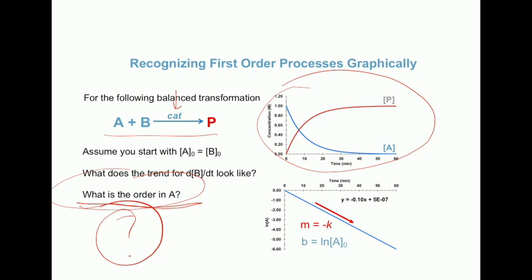Let's start here. I'm showing you, here is what A looks like over time. It's got this nice drop. Product over time, as I was saying before, has that first order shape. A plot of ln A versus time lays on a straight line. True. From this plot, I can reasonably say that the slope is minus k, also true.